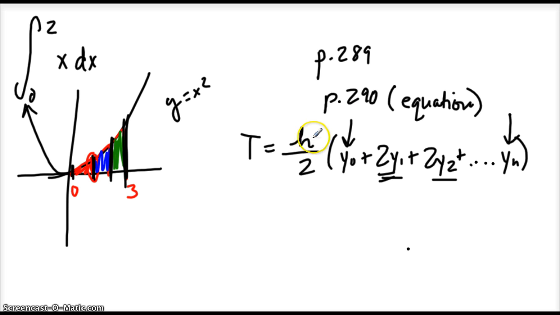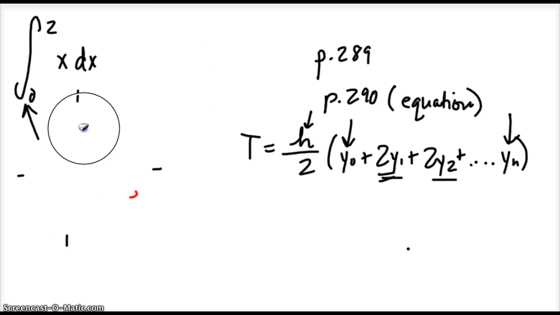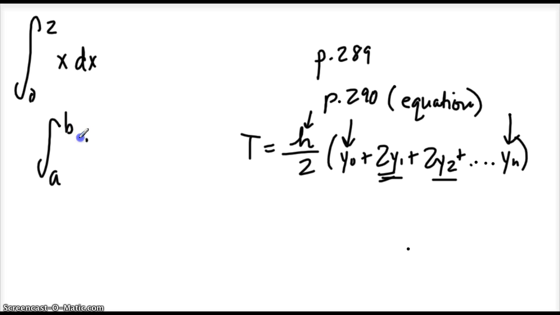And you can read on page 289 what that h is made up of. We kind of did that intuitively at first, so that should give you a better understanding of what's going on there. And this is why I'm making this video, because I want to explain something that I would like for you to skip over until I get back. So at the top of the trapezoidal rule, you have this, and I'll come to this in just a second, the integral of f of x dx from a to b. So all this is saying is that a is your lower limit and b is your upper limit.